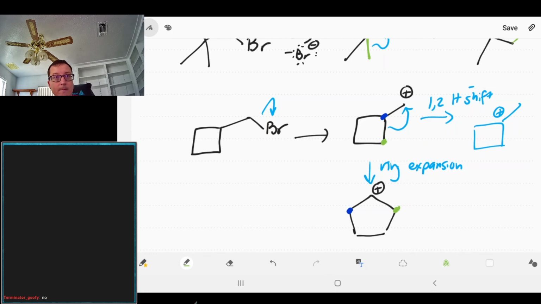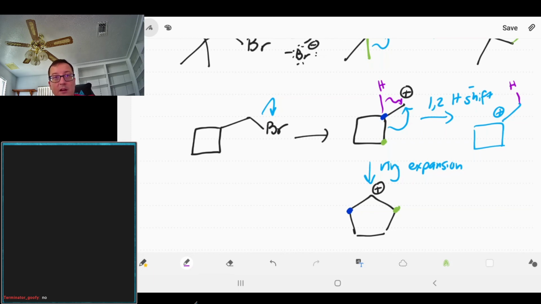So we have options here. Carbocations mess with your molecules. They destroy things. I'm going to do the hydride shift in purple just so we have that. So we have two options here. We can do our ring expansion or our hydride shift, and both of them will stabilize the molecule a little bit. So the carbocation is moved to the secondary position in the ring expansion, but it is now a less strained ring, which is a good thing.